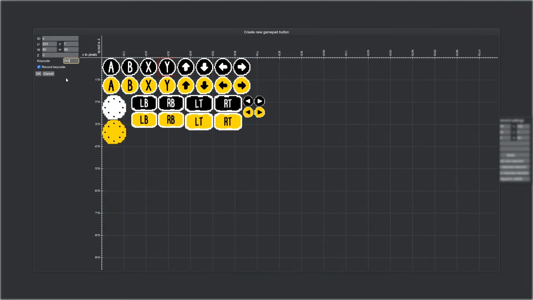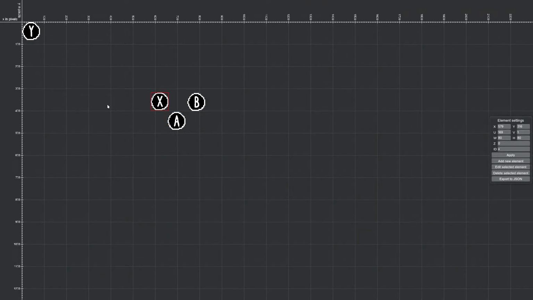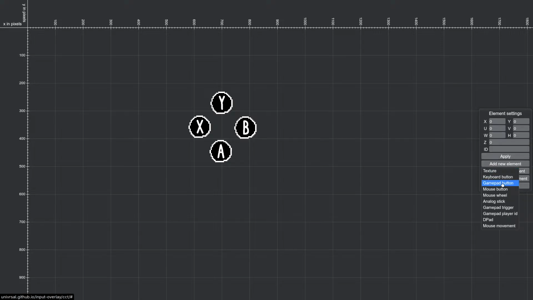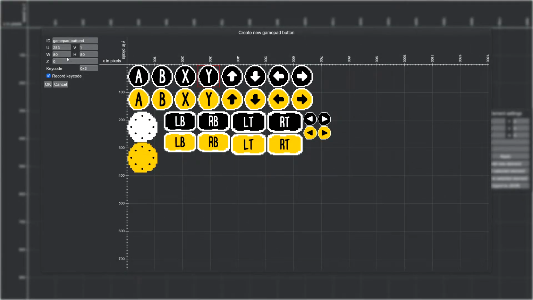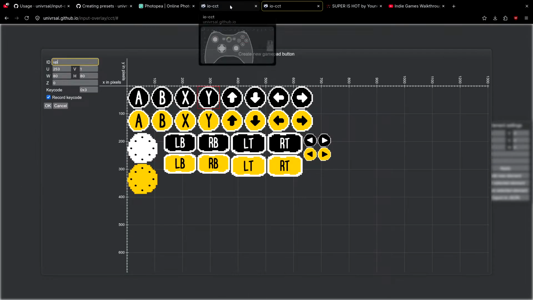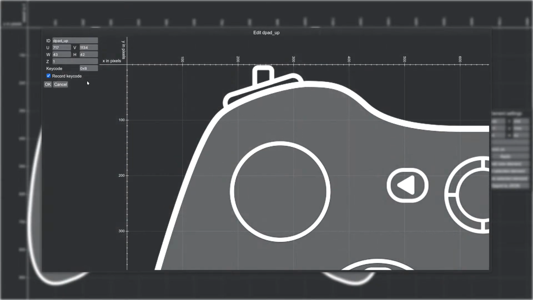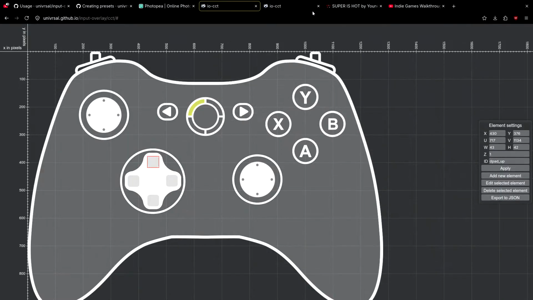X3. And then up, which is, I don't remember which code it is. Okay, the ID is D-pad up and the code is 0xb.